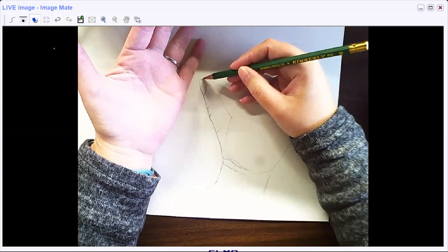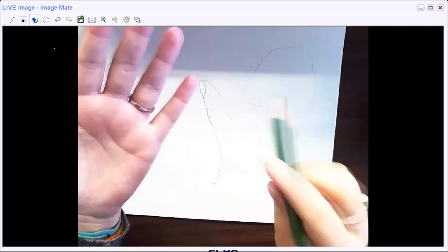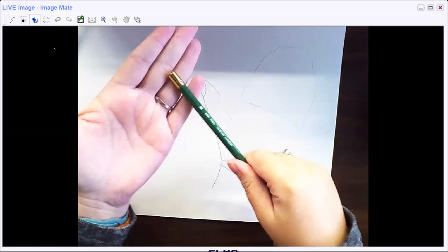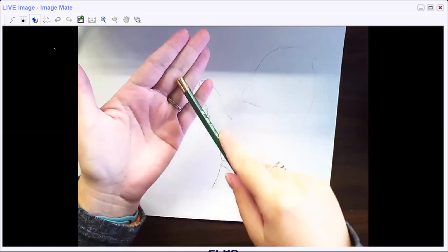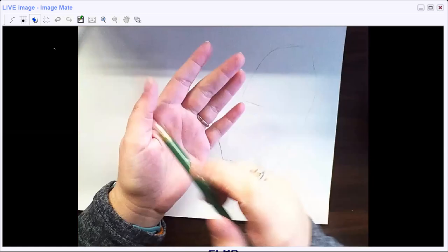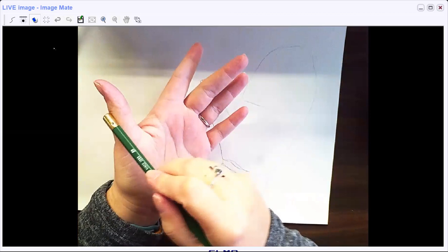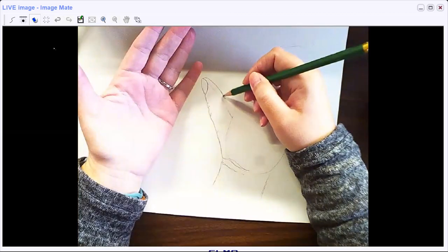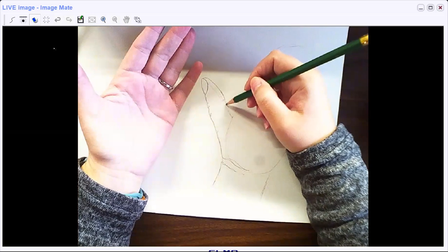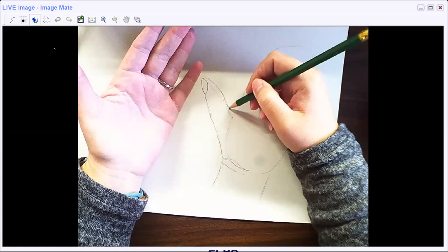bring it down. And one thing with fingers is it's nice that they have all these lines because you can make sure on your drawing that they're lining up the same way they are on your hand. So even with these bend lines here and then slight bend lines here, they line up with each other. So I'm not going to have these down here. It helps you keep the proportions kind of naturally because you're having to almost follow along these benchmarks of your hand.